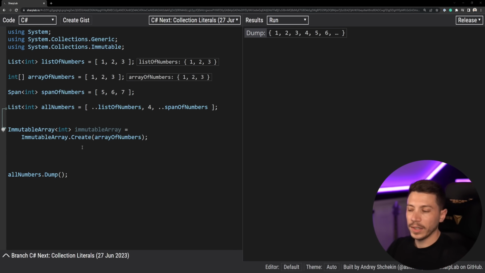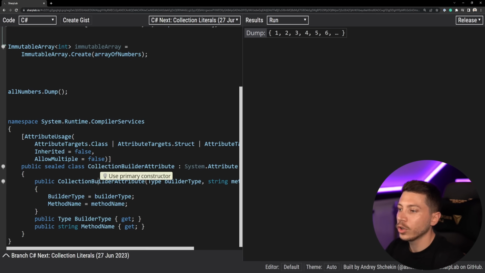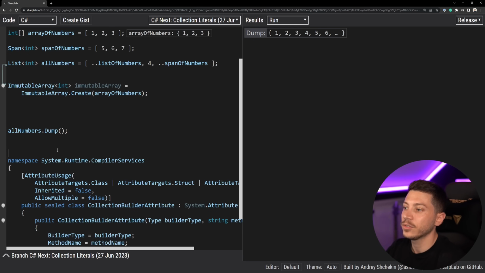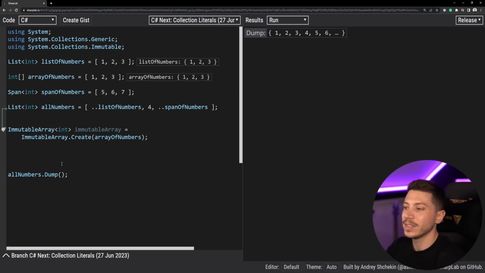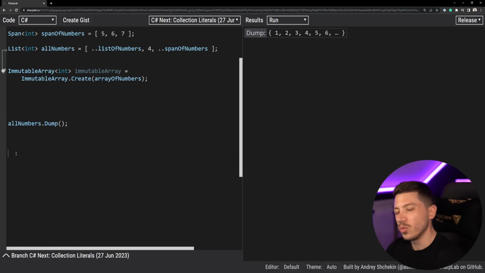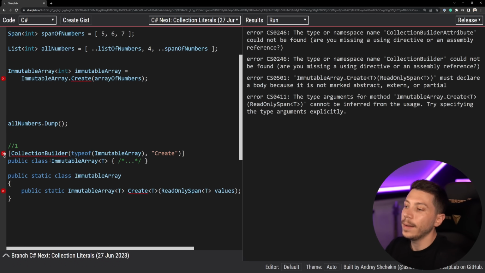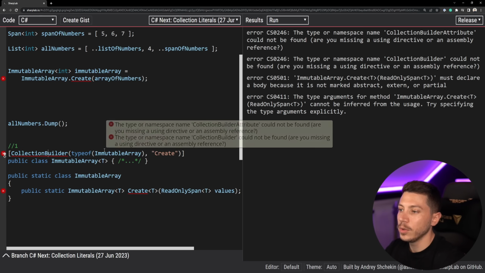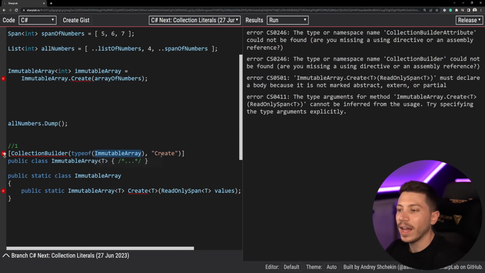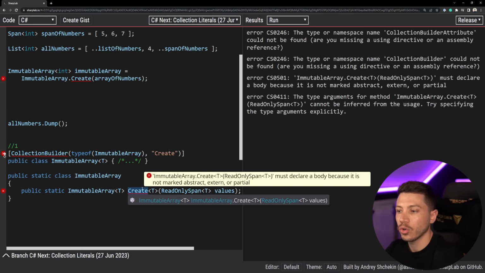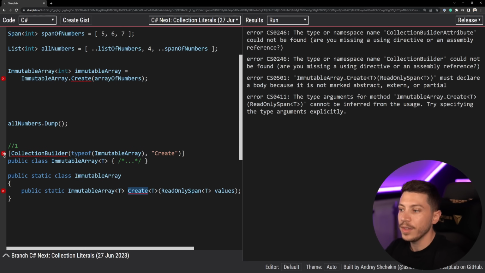Well, there's actually quite a few ways you can go about this, and I think they're actually going to be implemented. But the first thing I need to do for this to work, or at least feel like it's going to work, is add an extra attribute called collection builder attribute. So we're going to have to use that. I'm going to just put it at the bottom as a helper one. And then I'm going to show you what you could reasonably expect from Microsoft to do, which is in the proposal as well, which there's a link in the description below, which is either use this collection builder attribute to use the type, and then from the type point to the method that knows how to create that type of construct. So in this case, this should be able to work, or something along those lines.